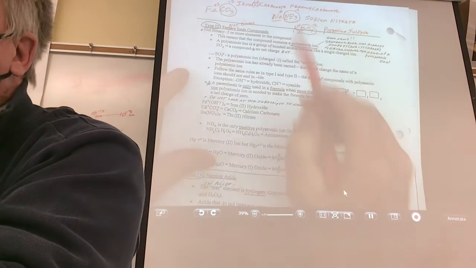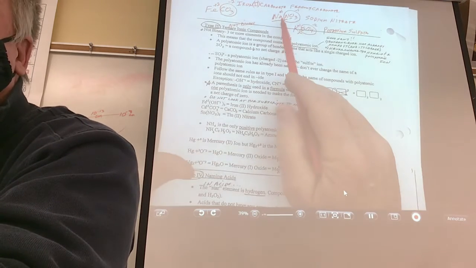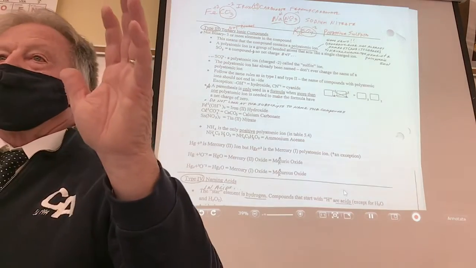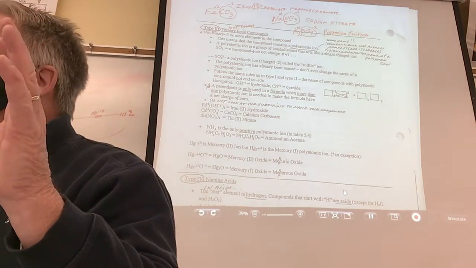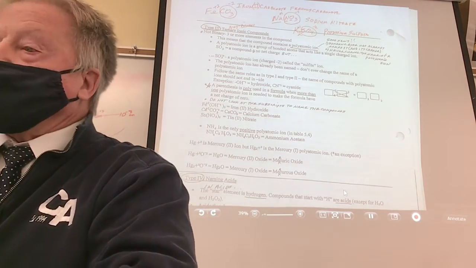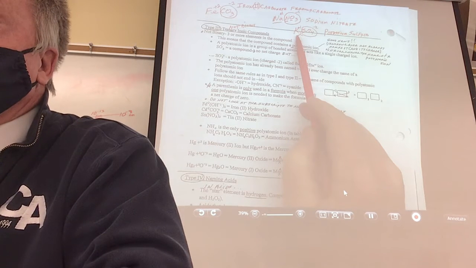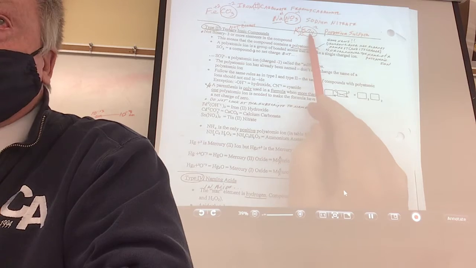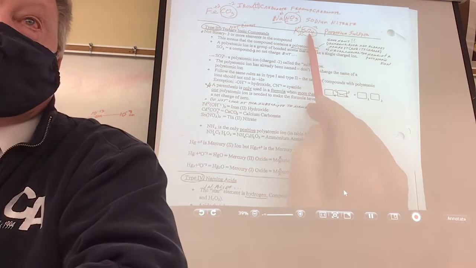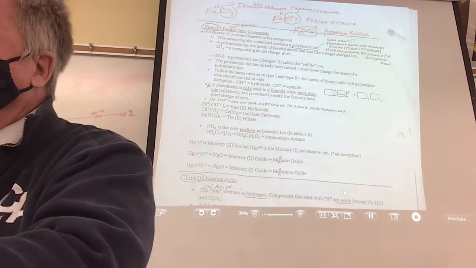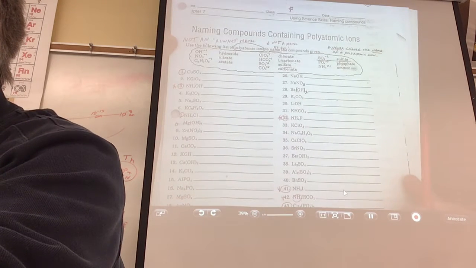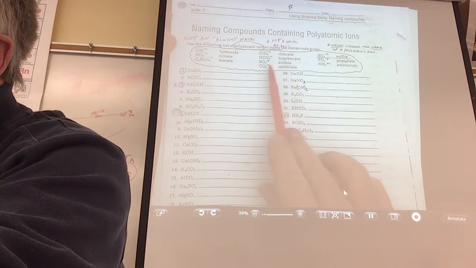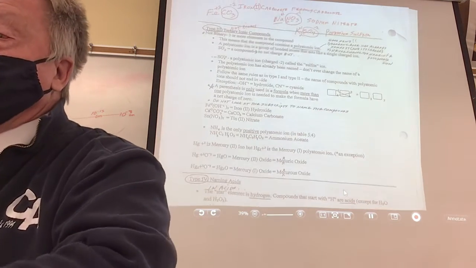So, what are you going to call this? You won't believe how easy this is. Sodium nitrate. That's it? That's it. Let's do another one. How about this guy? Look, potassium, sulfur, oxygen. It's got more than 2 elements, so it's got to have a polyatomic ion. Let's go find SO4. Sulfate. I found you. What are you going to call this guy?